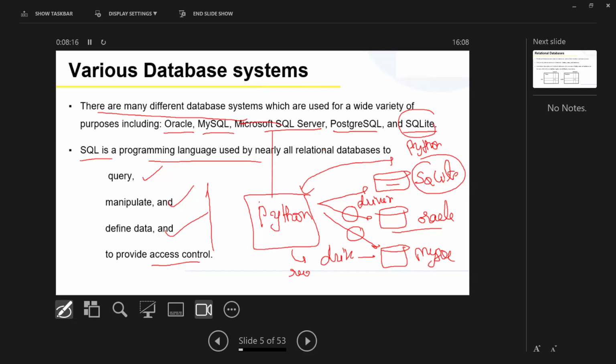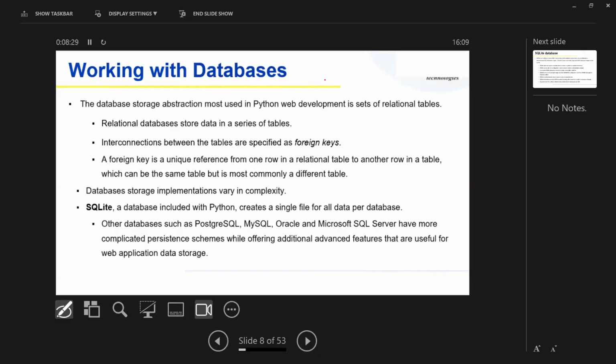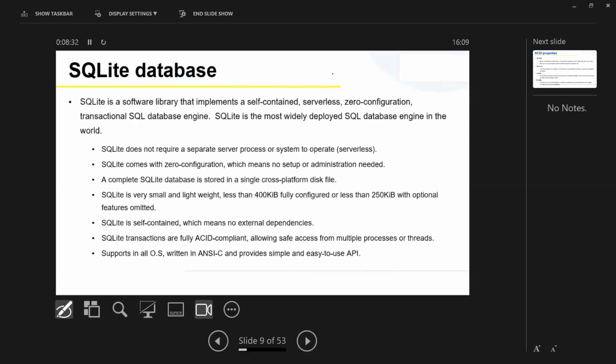Now I will be teaching SQLite in the class, and on the Saturday sessions, the MySQL session will be taken in the labs, where online people can also attend. Is it okay for all of you? Can I continue? Now you should ask one question, sir: why did you select SQLite rather than MySQL? I will tell you the answer.